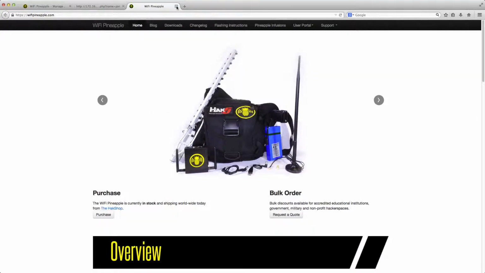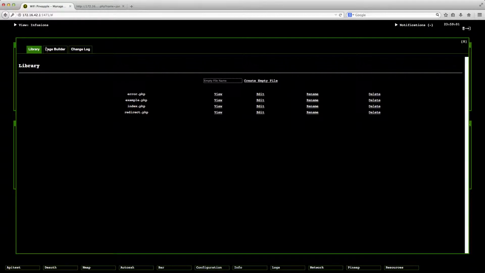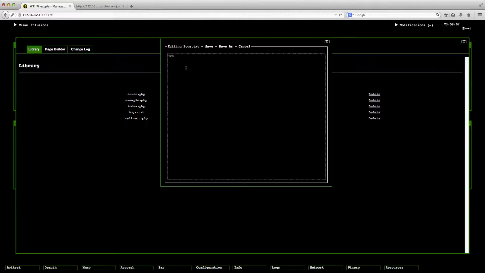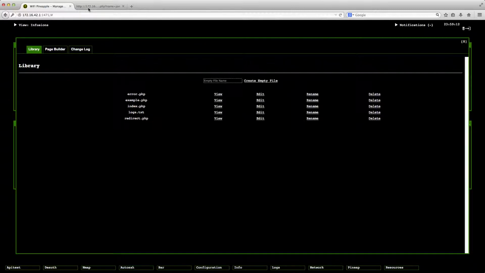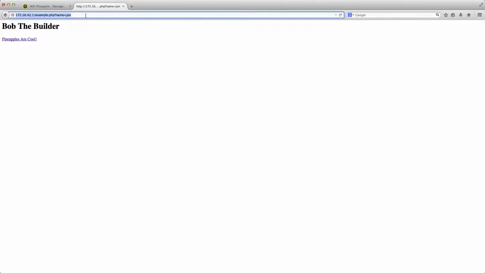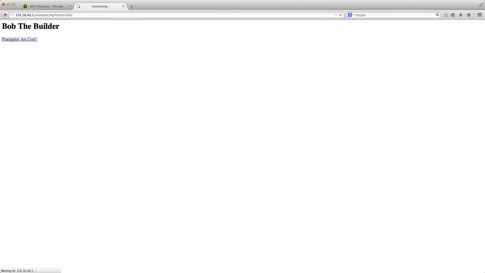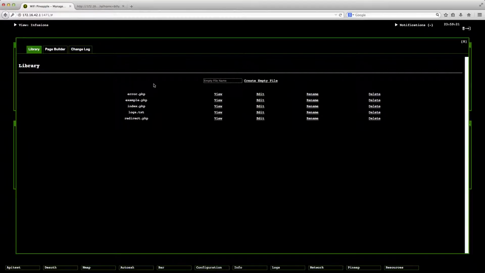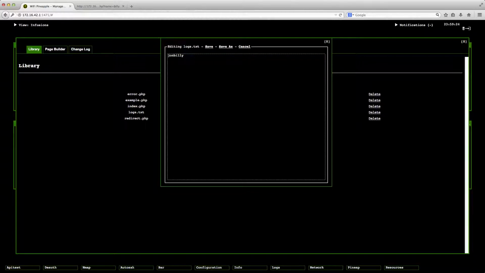Yep, perfect. So now if I come back over to the library, I can see that there's a new file called logs.txt. And if I edit that, I can see my data that I entered, which is John. So let's say I want to put another name here. Let's say Billy. So I'm adding another name, Billy. And now I come back over to here, I edit my logs.txt, and I can see that John is in there, Billy's in there. I have to add a new line character. I'll make that happen before this is released.